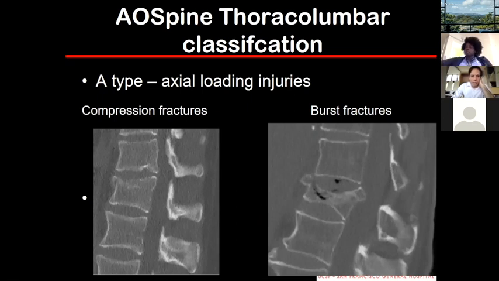And then we'll work our way to the other end, the A-type injuries. These are the axial loading injuries, and the 2 main groups are compression fractures and burst fractures. And the difference is that the burst fractures extend posteriorly into the posterior wall. They extend all the way back. So as long as there's a crack here, I'm calling it a burst. I don't care if there's a lot of retropulsion or very little. For me, that's the binary for dividing up a compression fracture versus a burst fracture.